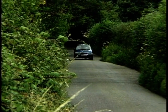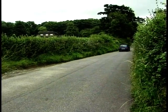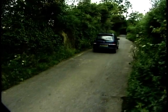The Mazda can be quite nippy, but you really have to wind it up. In fact, we're talking about redlining it to get any kind of performance. It hits 60 in about 30 seconds and it'll go on to just under 100 miles an hour. The 1.3 engine has got 16 valves and, well, it's quite peppy, as I say. The fuel economy is around 35 miles per gallon overall.